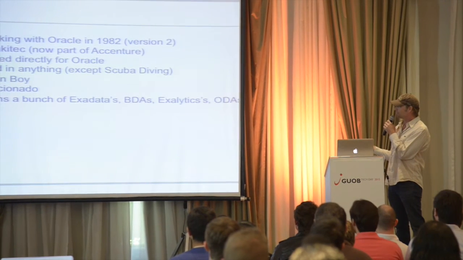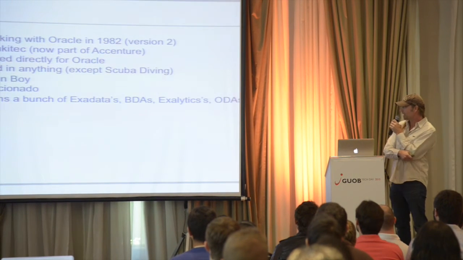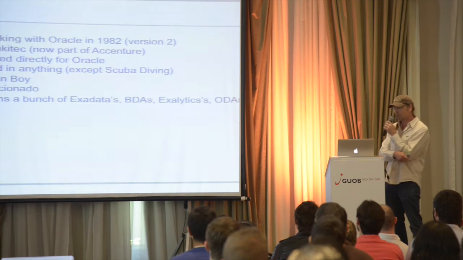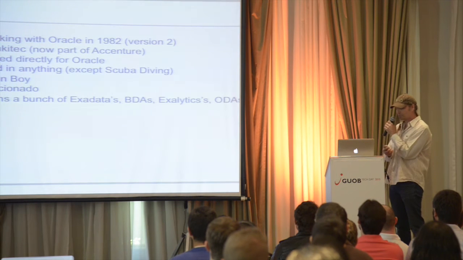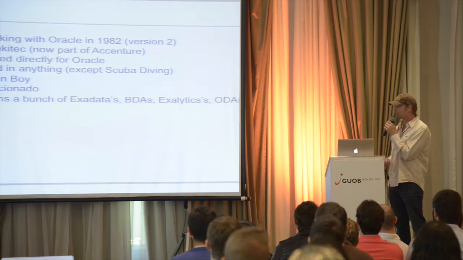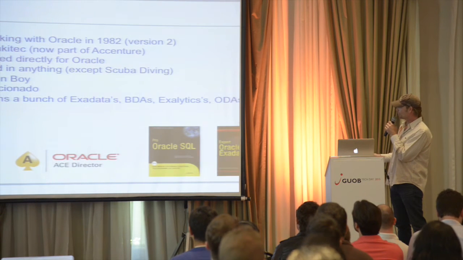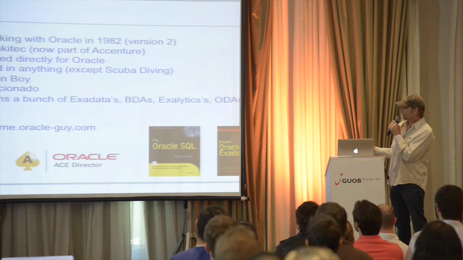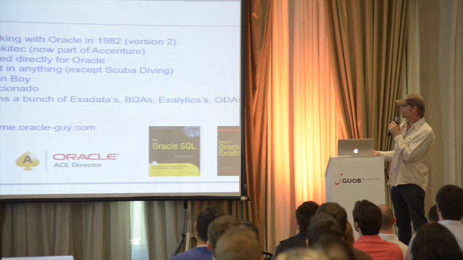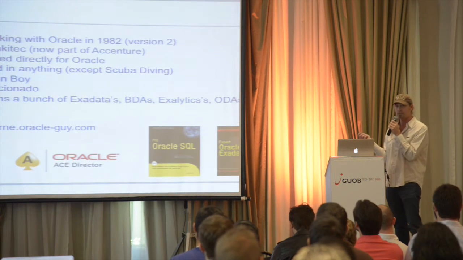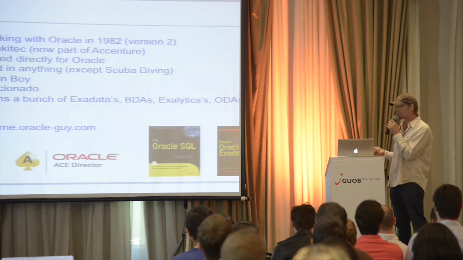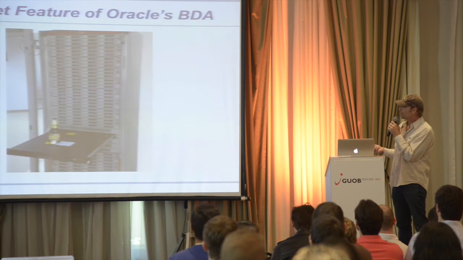Enkitec has a bunch of equipment. We have a bunch of Exadatas and BDAs and Exalytics and all kinds of things in our lab, which gives us a big advantage in terms of research and stuff. Anyway, I'm in a couple little clubs. I've worked on a couple of books, and that's where my blog is. If you want to find out stuff, these presentations are up on the blog now, so if you want to download them, they're there.